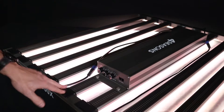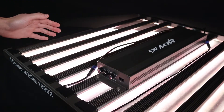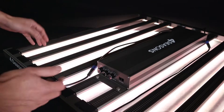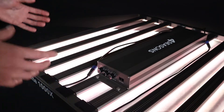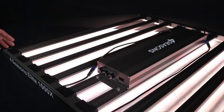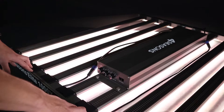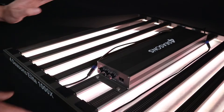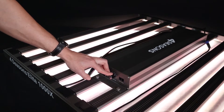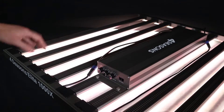This 1000W Elite is a lot of power, which is why we recommend it most likely for a CO2 application. The 640X Elite is the same size but with lower wattage — for a lot of people that's probably going to be the go-to, but for those chasing very high intensity you can't go past the 1000W. Now that we've mentioned the dimmer control as the main feature for controlling this panel, we're going to flip it over and run through the diodes to show you what's actually on the front face of this LED.